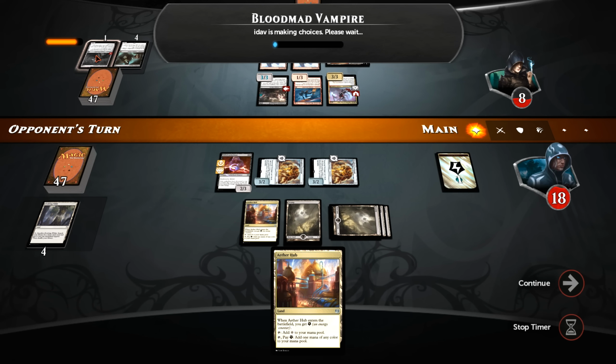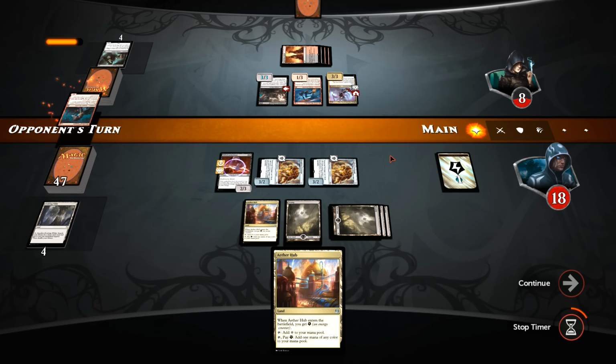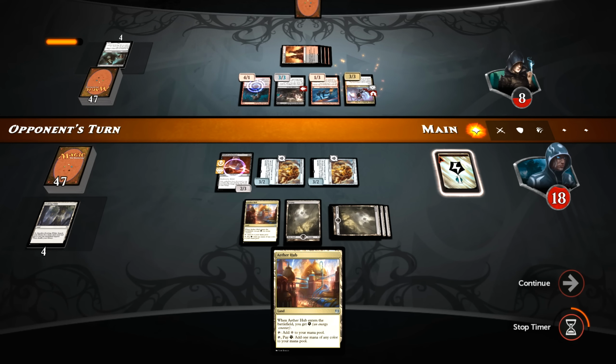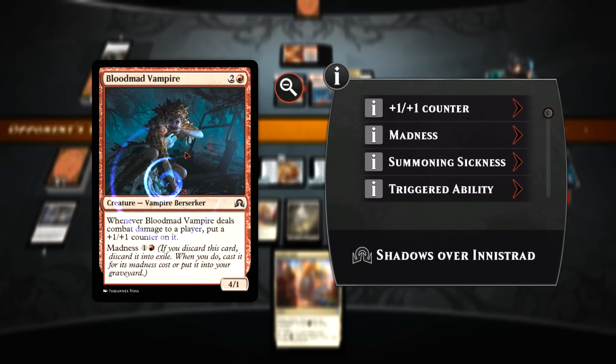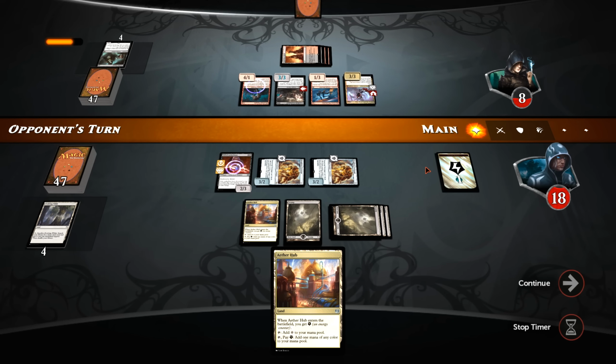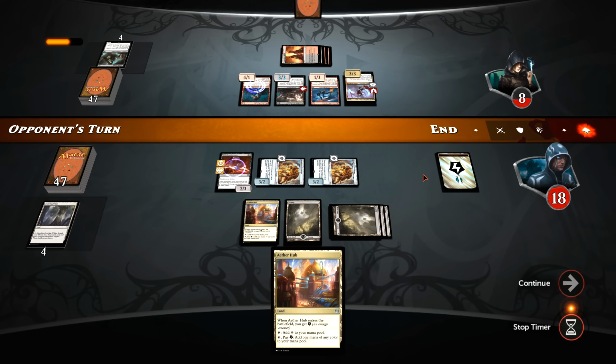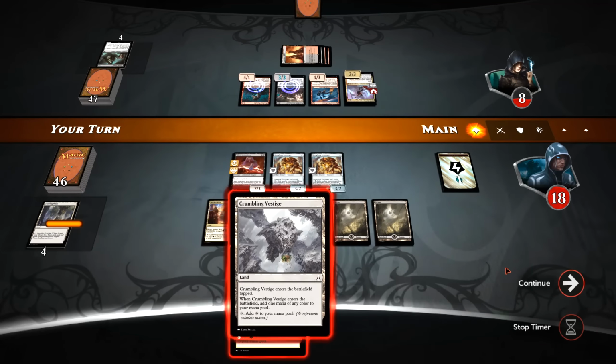Blood Mad Vampire, so they're going to Madness that, probably. Yes. And they could also give this +1/+1 and haste. Looks like they choose not to. Every time this connects with us, it gets a +1/+1 counter on it. So, do they swing with everything? We can eat this, though they could pump it with the discard. No, chooses to sit back and play defense.